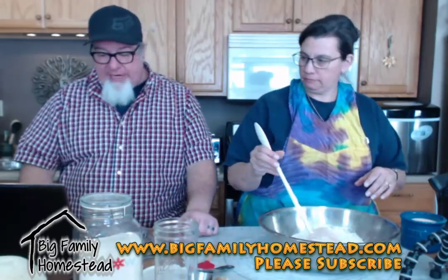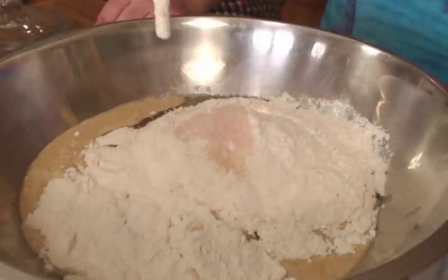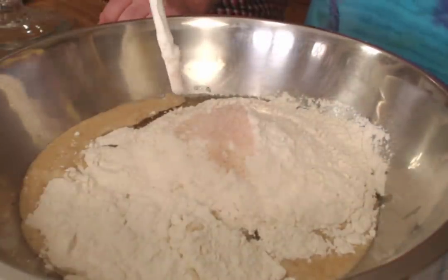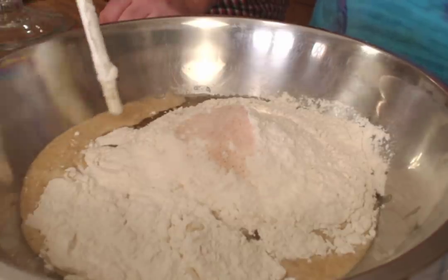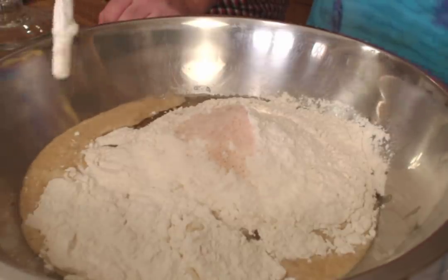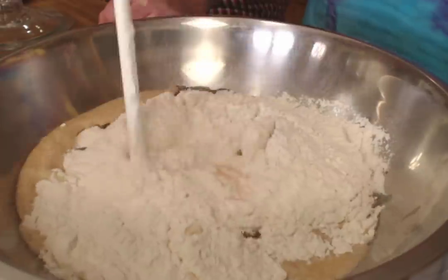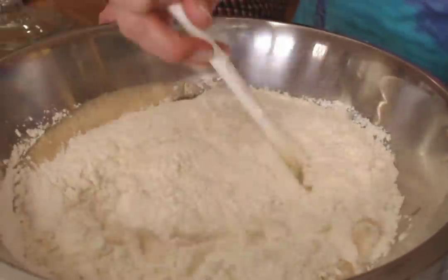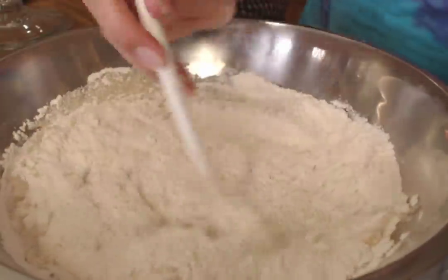Here, I'll go to the close cam so you can see. Okay, there you go. So here's our pink salt. We use the Himalayan pink salt. We really like that. And then our 4 cups of flour. And you can see our yeast is all really nice and bubbly here. So I'm going to take the end of my spoon because I really like the way it stirs the dough, and I'm just going to mix this until it's well combined.